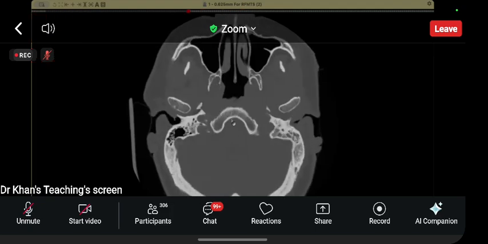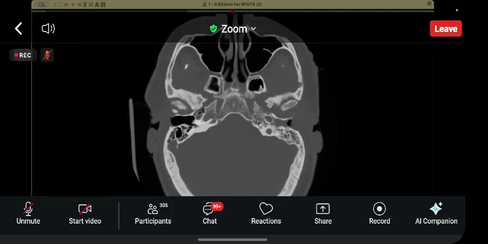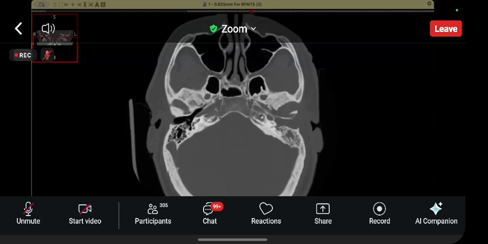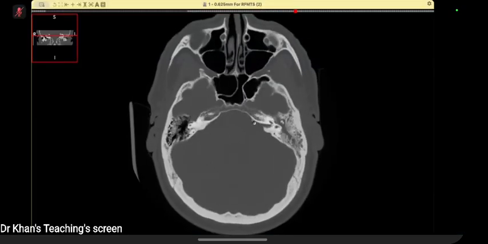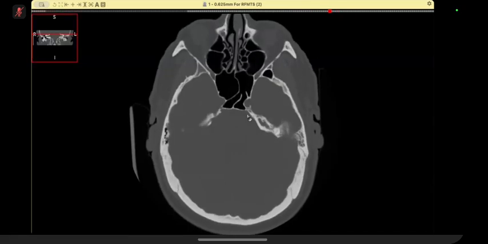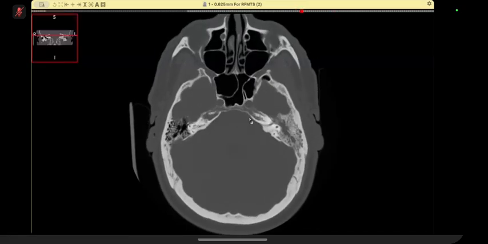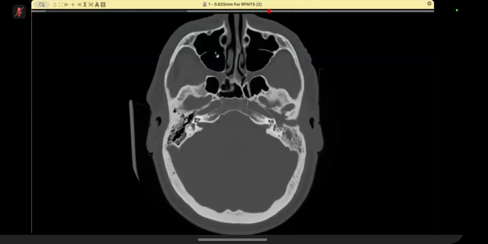So remember that. So this is the clivus. And you can see that this is the petrous apex where I am pointing out. So this is the apex, and the nerve is passing here through this is the cavernous portion. So this is passing through the sphenoid bone. Well done, candidate.